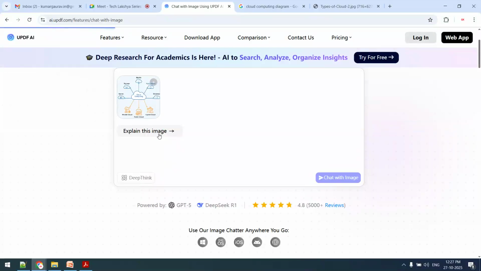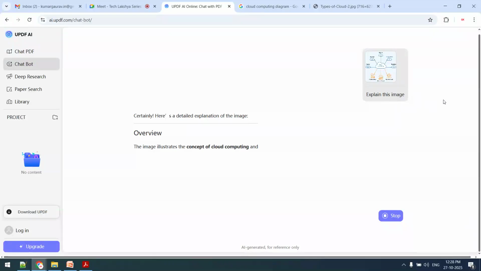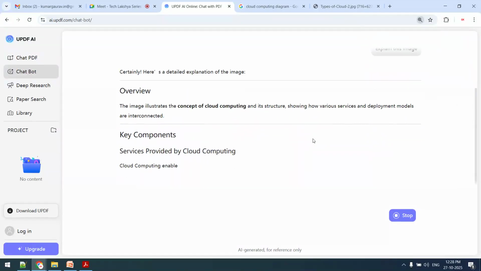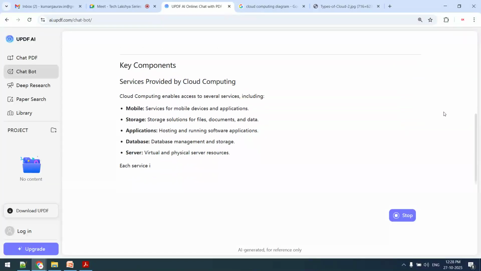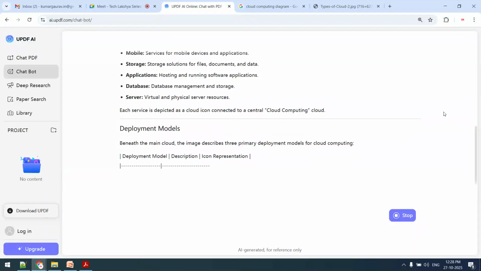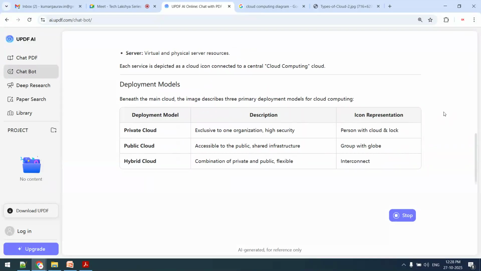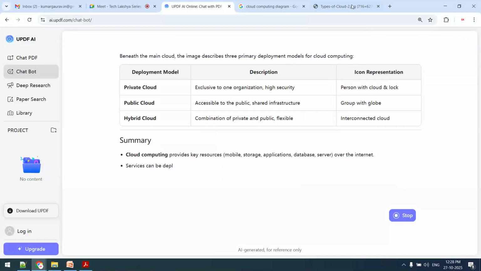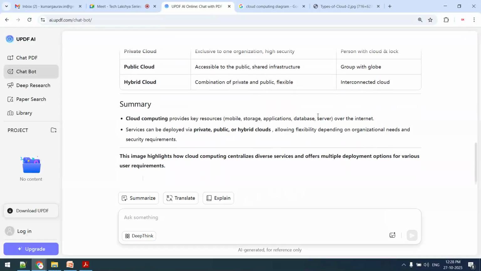You can see, explain this image. For example, from some book, I have taken one image from my mobile phone, from the phone camera. We want to get a detailed explanation. So you can see that in this way. This is the actual image we have uploaded, and now it is giving us the complete explanation of that specific image. It means if I want to write a complete book on a single image, it is possible. If I want to write 10, 20, 30 pages on a single diagram, it is possible. So you can see this diagram we have uploaded, and it is giving the complete explanation of the diagram.